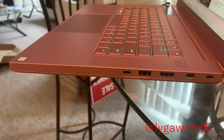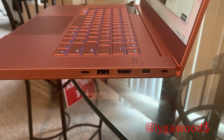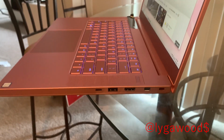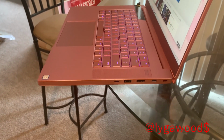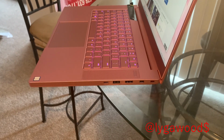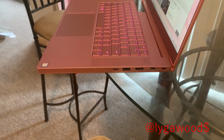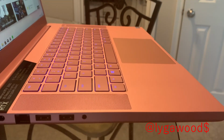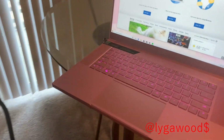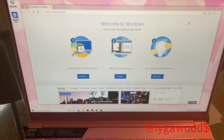Forgot to show this part too. On the other side of the laptop, it has the USB-C, USB, HDMI, and mini DisplayPort. So that's another reason why I chose this laptop, because the Stealth, I think it only had 2 ports on each side. This had way more, so that could also help you in your decision. You get a lot more for the same amount of money. The Ethernet, the USBs, and then the headphone jack. This one is not that heavy, and as you can see, I'm setting it up. And this looks like the setup right now. It's not bad. Background's pink.